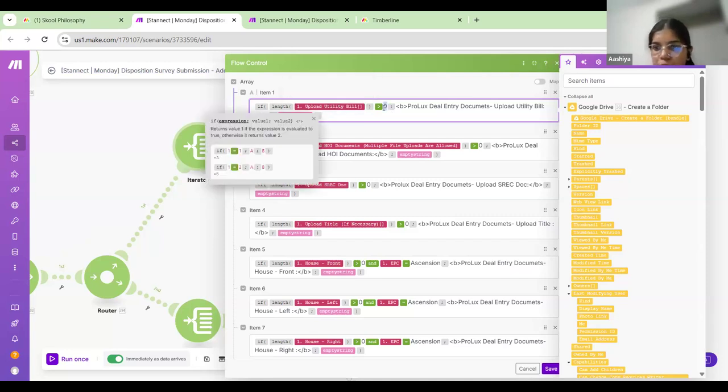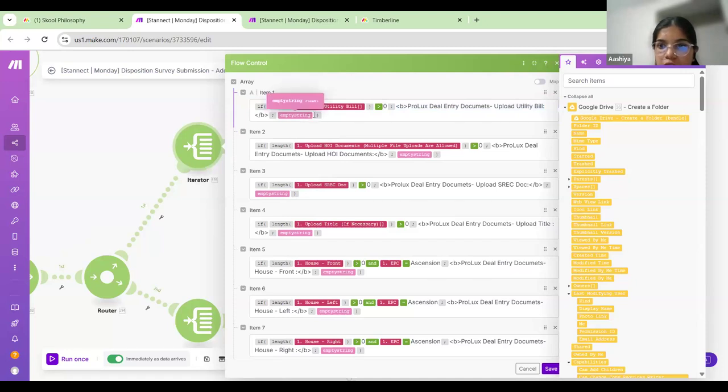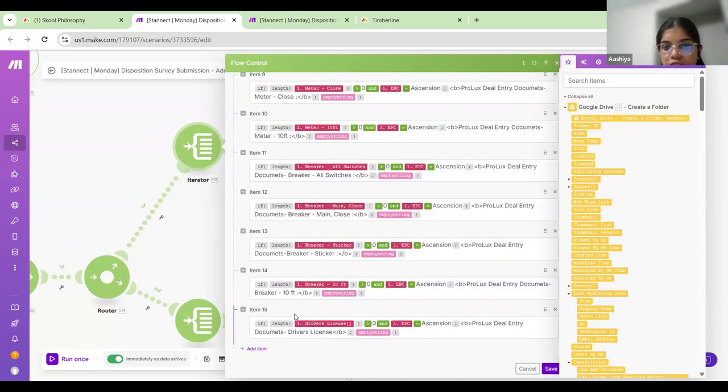If the length of that variable's data is greater than 0, it means that variable exists and is not empty. If it is not empty, we put the update for that one. If it is empty, it will give us an empty string in our output. This is the condition we are putting for all the variables. There are a total of 15 routes, so for 15 routes we have put the conditions so that we create the dynamic updates.